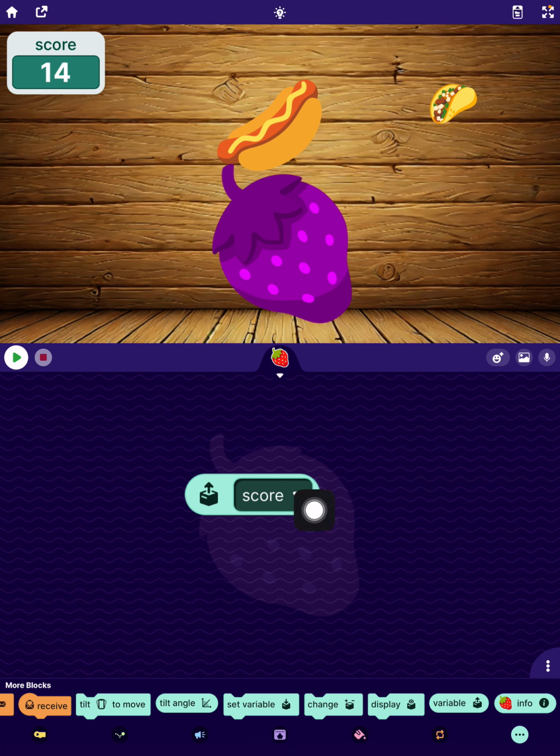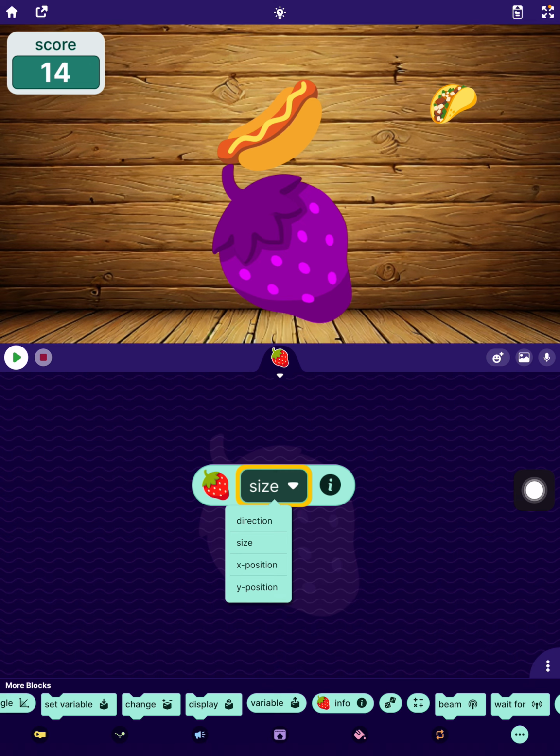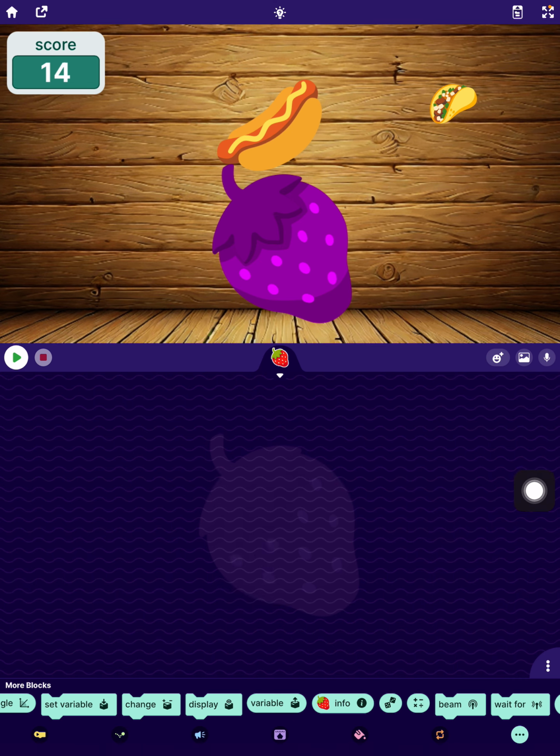This is like an insert code for any place you need to insert a variable, and then you get the drop-down menu. This captures info about your sprite or your variable. So you can bring this in and say, all right, I want you to capture info about the size of my strawberry so that you can see when the size reaches a certain number, then do something with your code. So don't really use this much, but could be handy in some advanced ways.